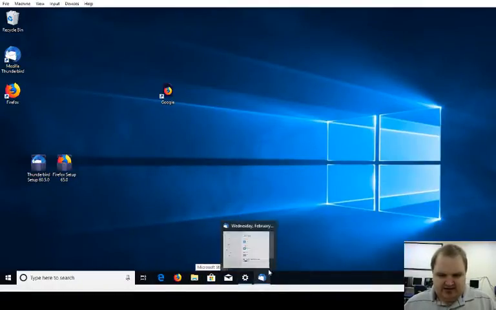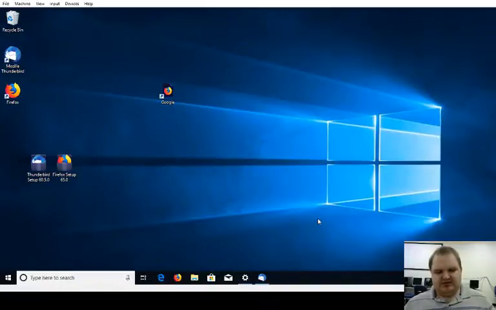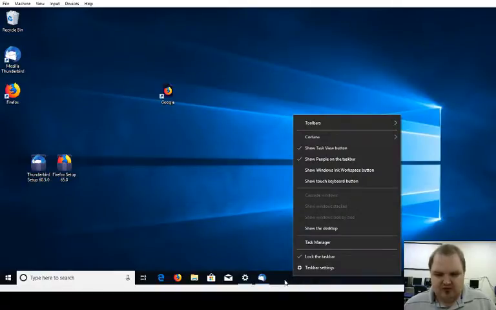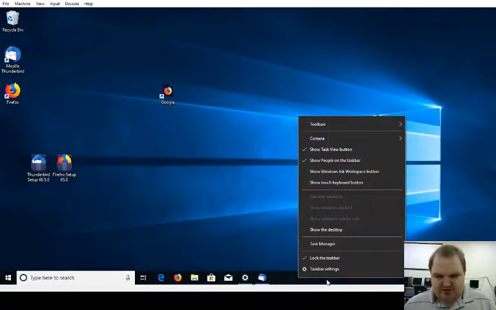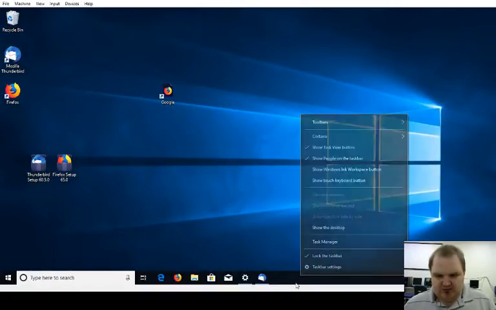Now the next thing, while we're on the taskbar, is you'll notice that on some screens, especially laptops, the taskbar can be really big. So how can we make this smaller? I wish Microsoft gave you more options on this, but there is one option. You can right click on the taskbar. You have to pick an open place on the taskbar.